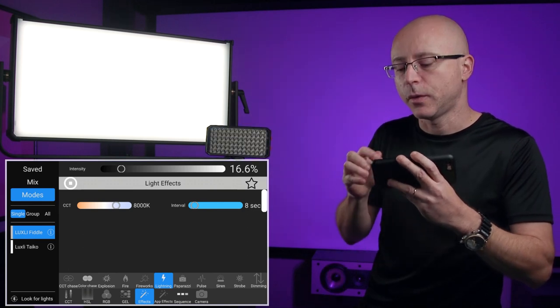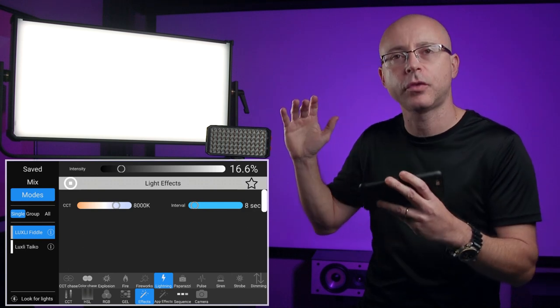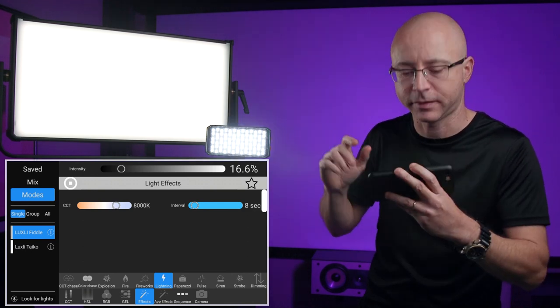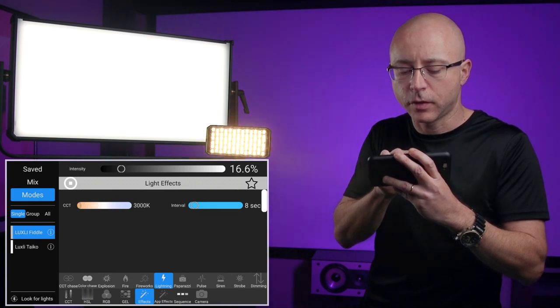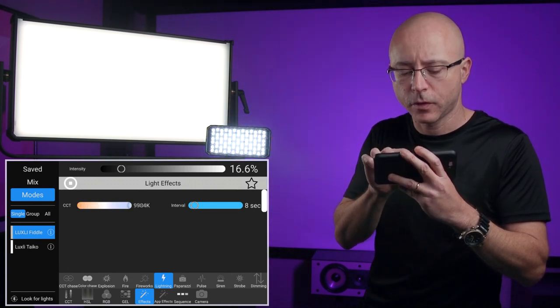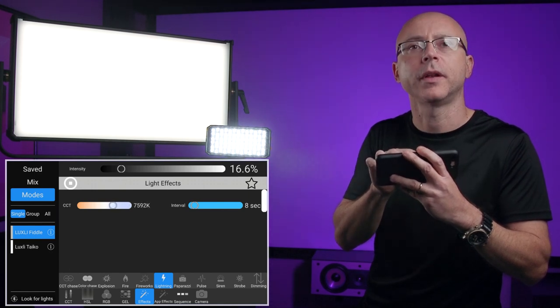Right there. You want to do 10 seconds? This is not going to happen until 10 seconds later. So the amount of control here is ridiculous. And of course you can do from CCT 8,000 or 3,000 Kelvin or 10,000 Kelvin, whatever looks realistic to you.